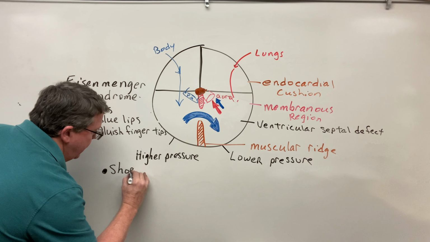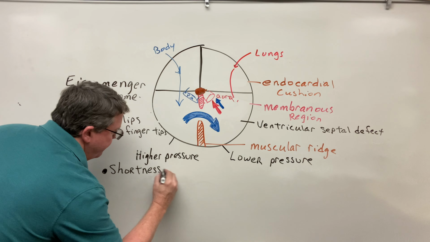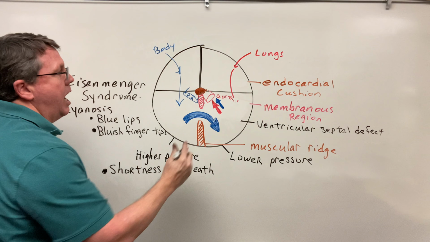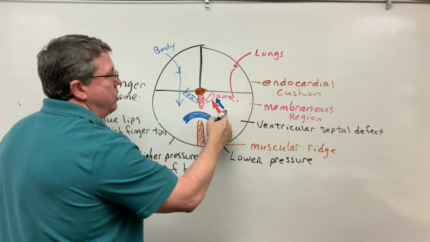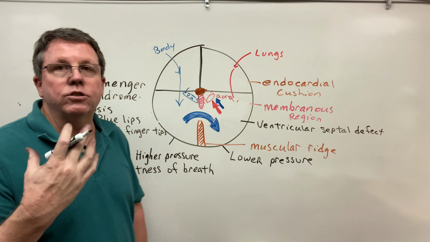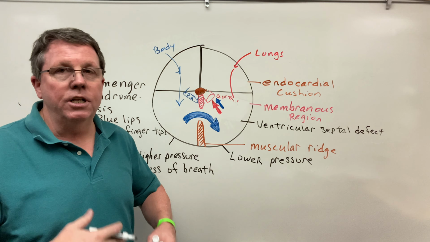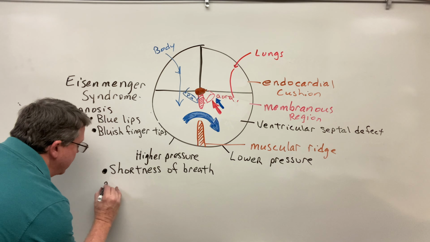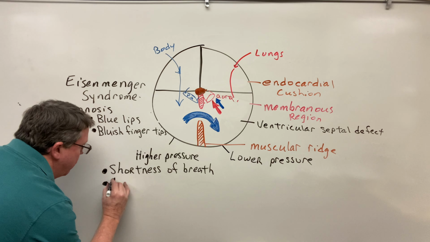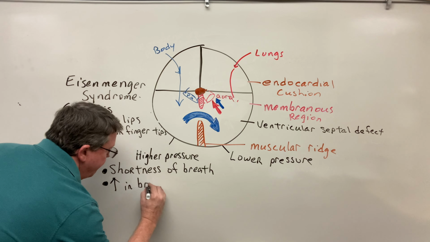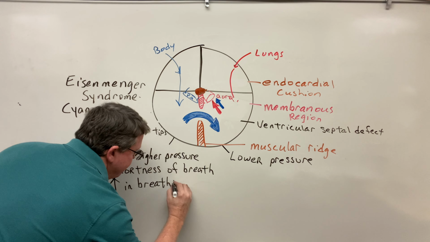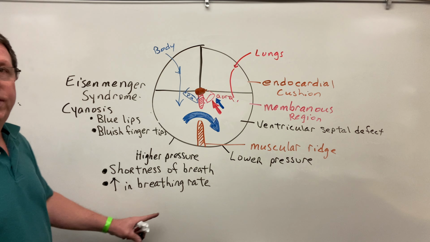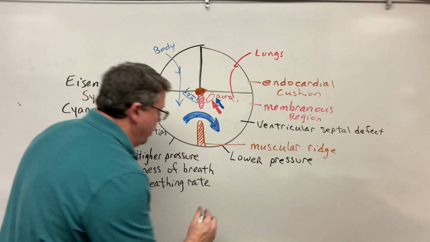right? Because if you think about it, if I think about this, this doesn't have enough oxygen. So what the body does is it registers in the brain that, hey, we need to have more oxygen. You need to increase your breathing, right? So if I have shortness of breath, what's going to happen is I'm going to get an increase in breathing rate. Okay, I might get an increase in breathing rate with this, which we call tachypnea.